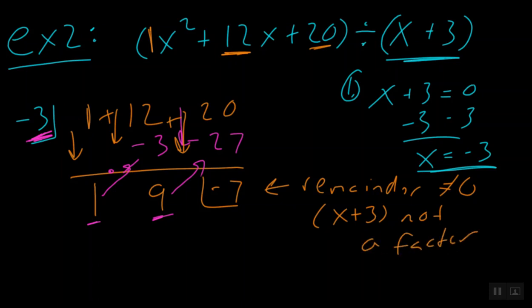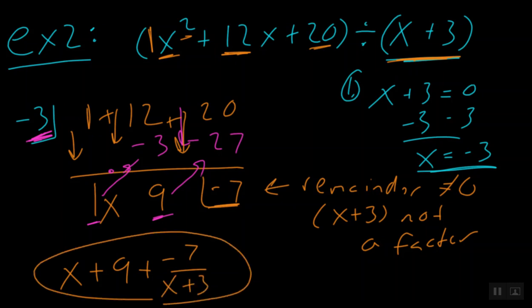Okay. Now also we see here that we start out with an x squared. So if you drop your degree by 1 power, you just go to an x. So we're saying this. The answer is really 1x plus 9 plus, remember, how do we write a remainder? Negative 7 over the original divisor, x plus 3. So you're doing polynomial division just in a very quick, easy manner. Now I know this is so weird the first time you see this, so let's just do one more quick, easy example.